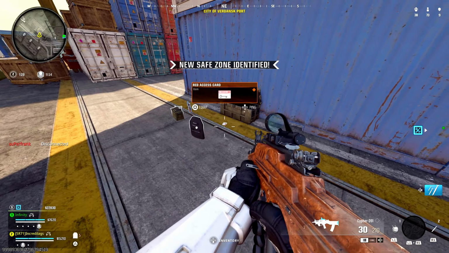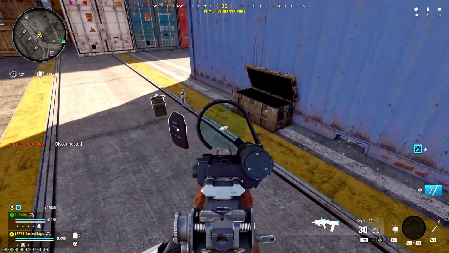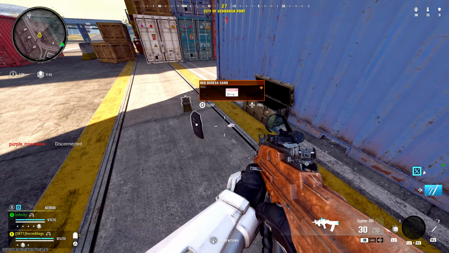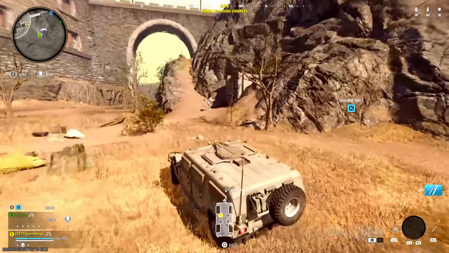If you play Warzone at all today, you've probably seen a few of these floating around the map. Earlier today, they added red and blue key cards to actually either drop out of chests, or someone can drop them if you kill them and they've already picked one up. These key cards are used to open different bunkers around the map.